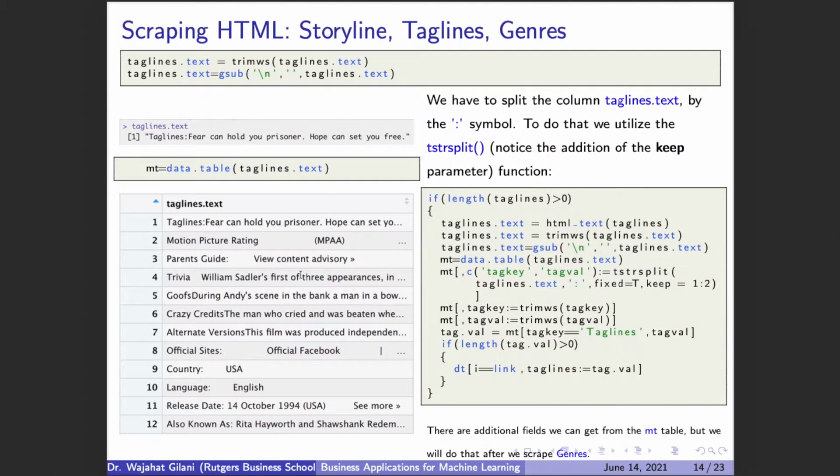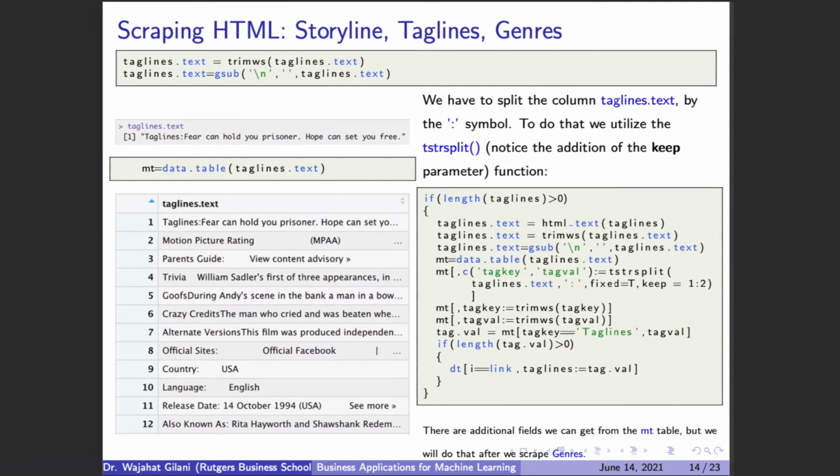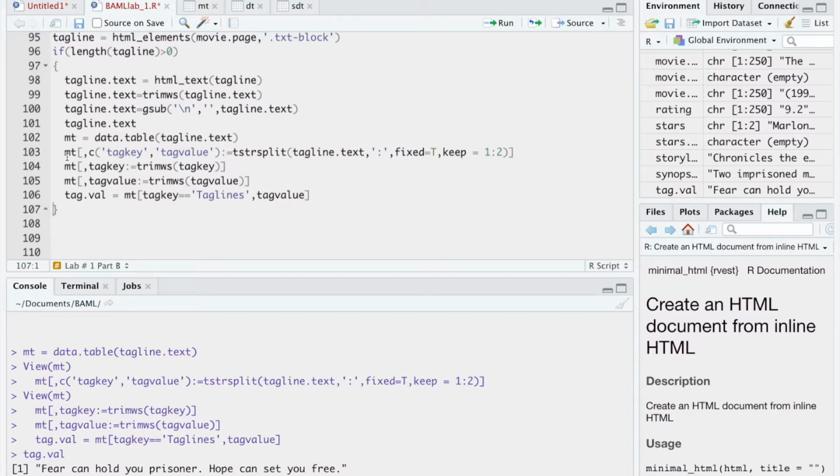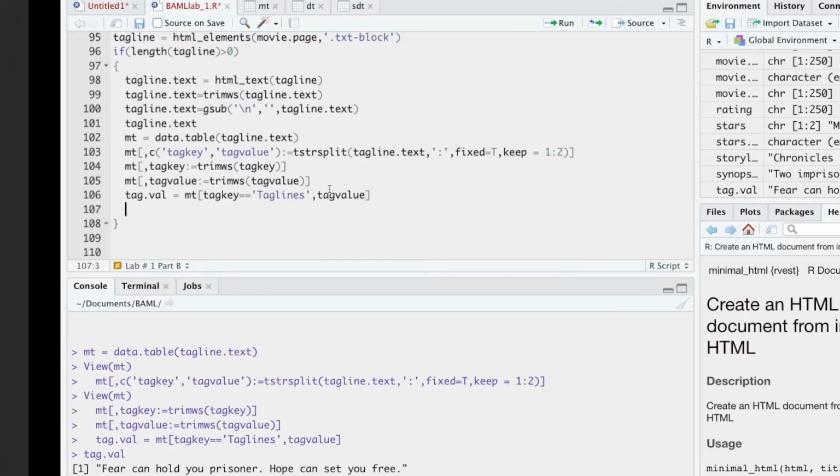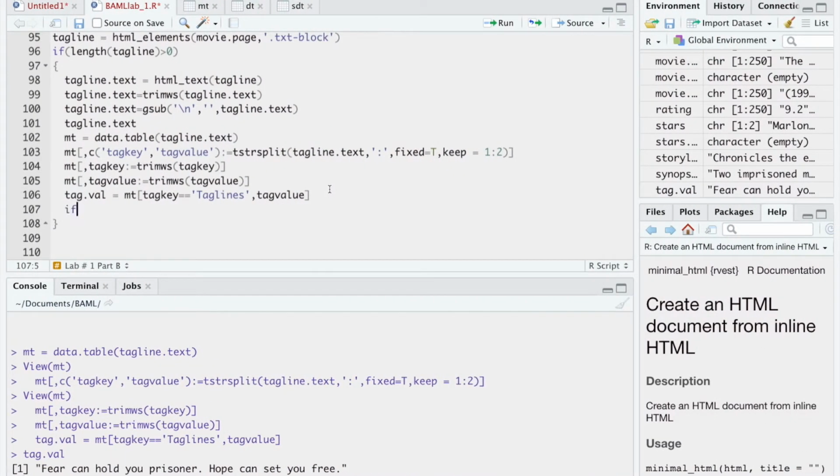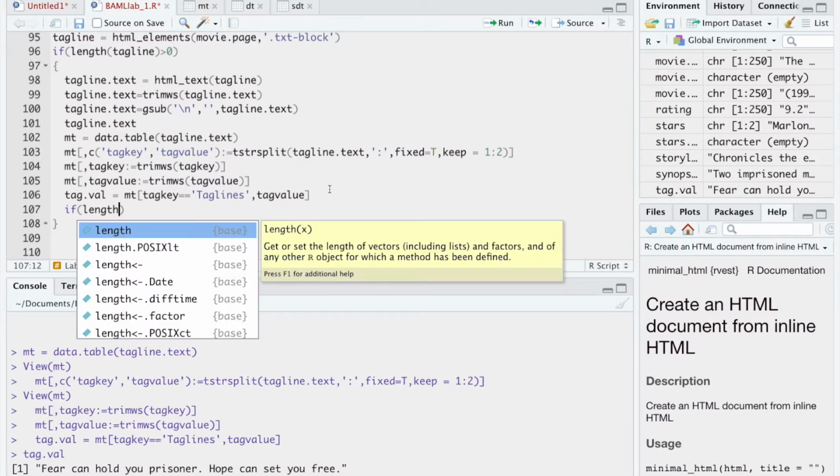And now I'm going to put it in. Now notice I put an additional if statement here. This is what I was talking about before. When you're getting it from a data table, let's say hypothetically, what if taglines isn't there? Let's say there is some data, but taglines is missing. You'll get an error. So when I grab the data again, I want to put another if statement in here. In fact, whenever you're using data tables to grab data, it's always a good check to say, was there actually a value for this row? Because it'll execute this line, and tag value just won't have anything in it. So that's why we want to say, was there actually a taglines row there? That's why we want to put this extra check right here.